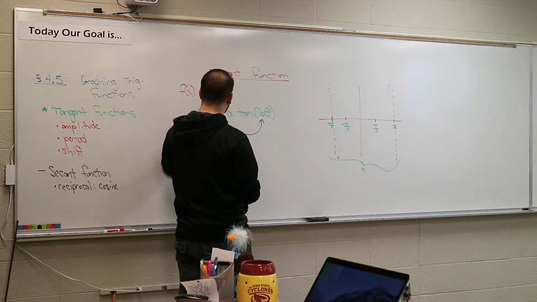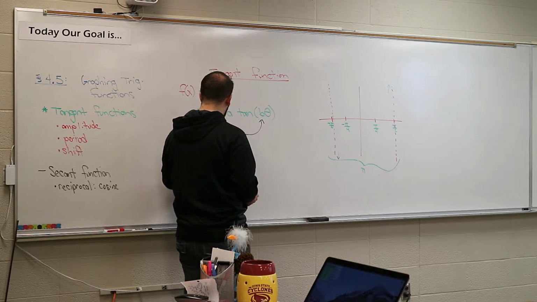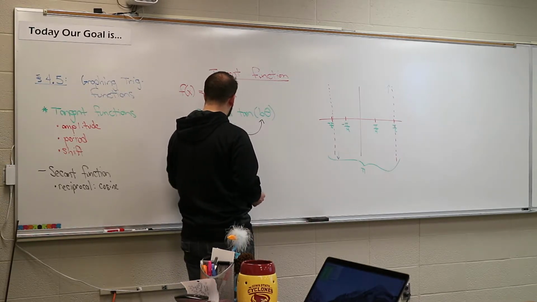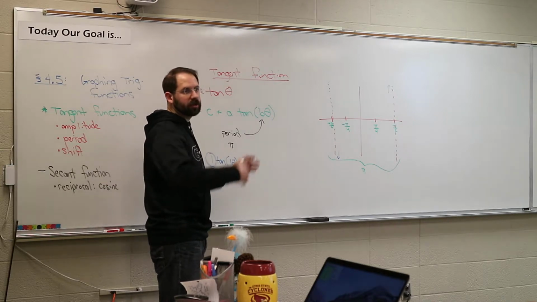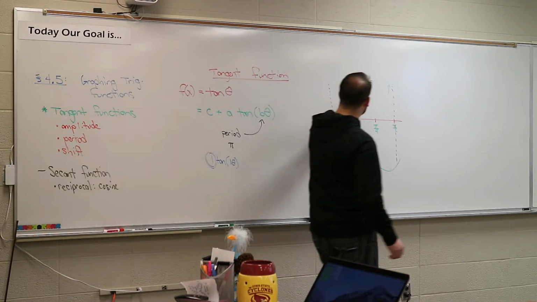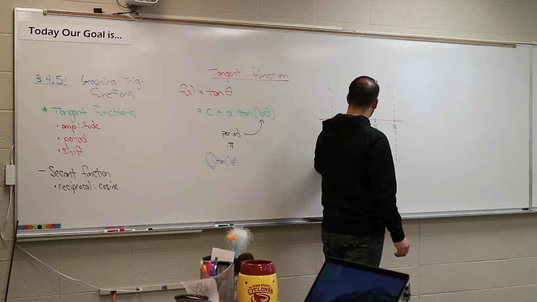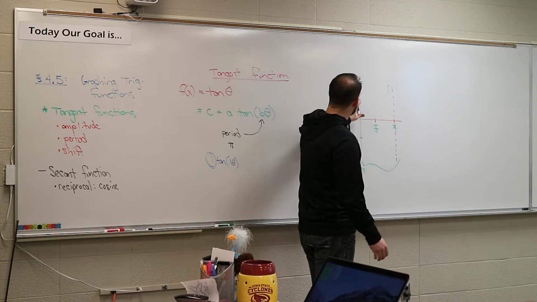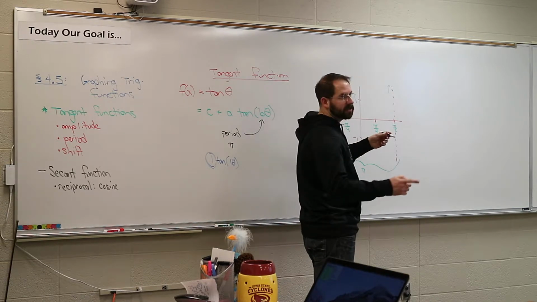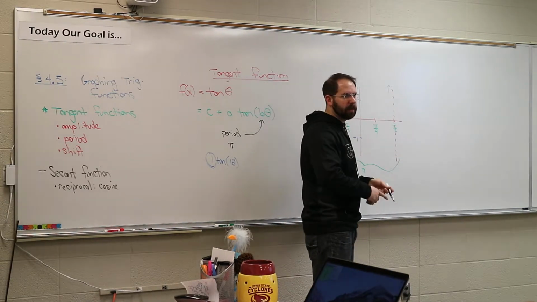Now we're just dealing with the tangent here, 1 tangent of 1 theta, whatever you want to call it. So my amplitude is just the number 1. I'm not shifting up or down. So I'm going to hit a peak of 1, and I'm going to hit a valley of negative 1 at certain markers. And how this works for tangent, it's going to look like an S shape.